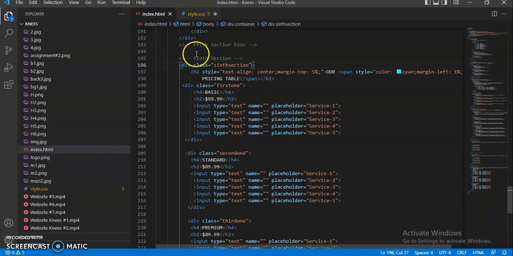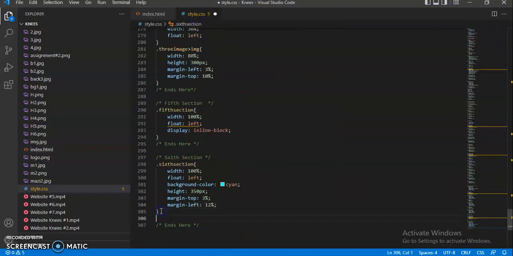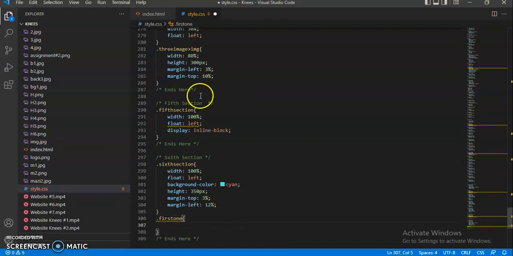After this I'm going to add the CSS properties to the other CSS classes like divs.